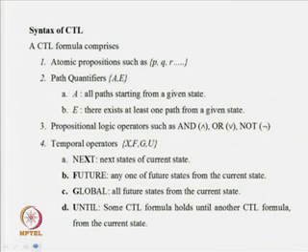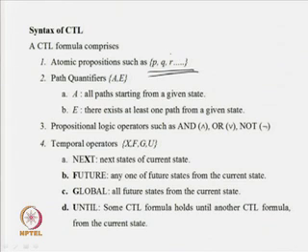The first component is the atomic proposition. So, we have a set of atomic propositions, which are represented as, say, P, Q, R, S like that. This atomic proposition is going to take truth values, either true or false, like in our propositional logic. So, these are basically the propositions that we have, and their truth values are either true or false.